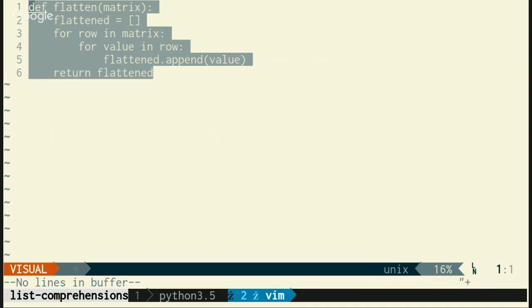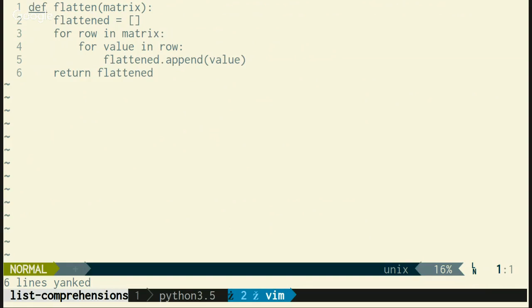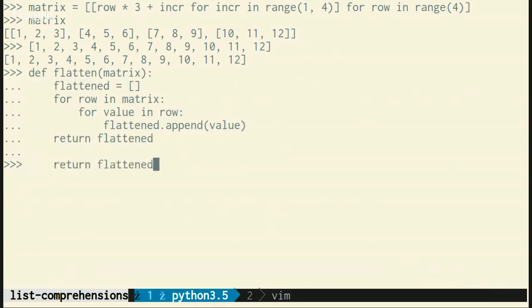All right, let's see if this works. Basically, we have 2 loops here by necessity because we've got rows we have to loop over, and then within each of those we have values that we're looping over. And appending that to our flattened list. Let's call flatten with our matrix. All right, so that gives us what we were looking for there.